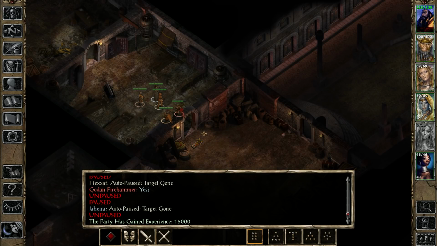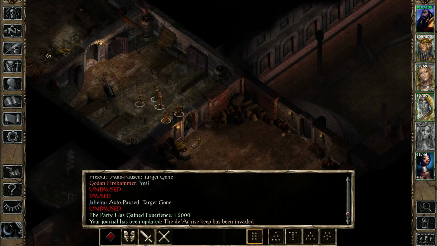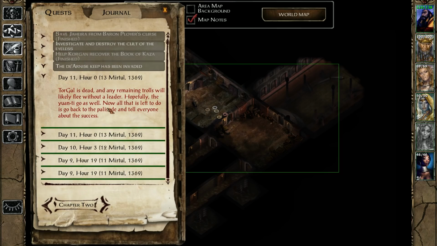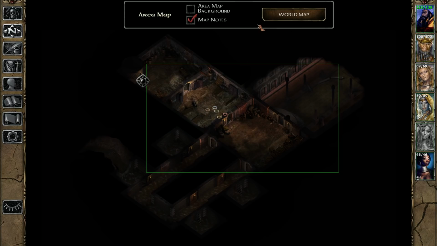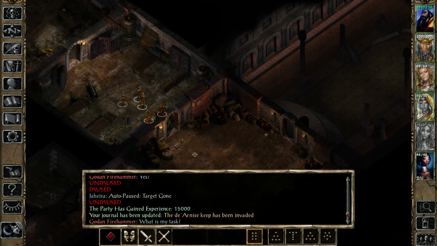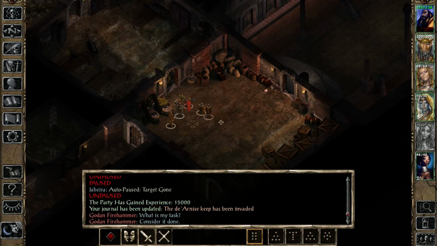There we go. Yes. So he's down, but he did have some minions. Torgal is dead. Any remaining trolls will likely flee without a leader. As well as the Yarn-T as well, perhaps. Go back to the palisade and tell everyone about the success. Okay, so, yeah, Aerie's dead. What is my task? Consider it done. Kind of fitting, really, because we're leaving Aerie behind very shortly, because we're going to Neera's wild mage outpost right after we've finished up here.